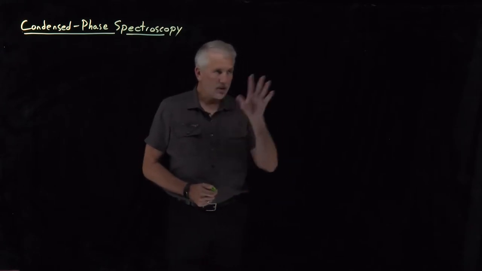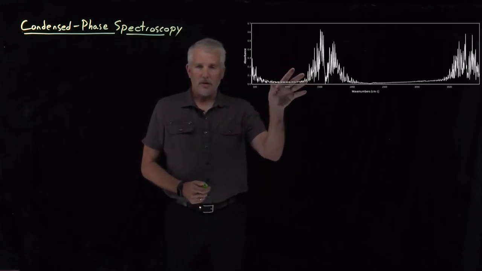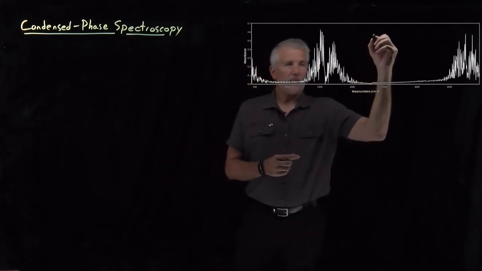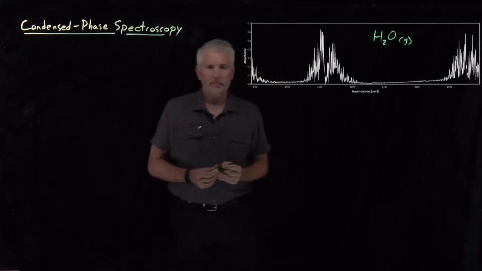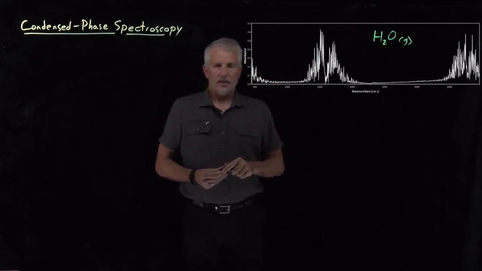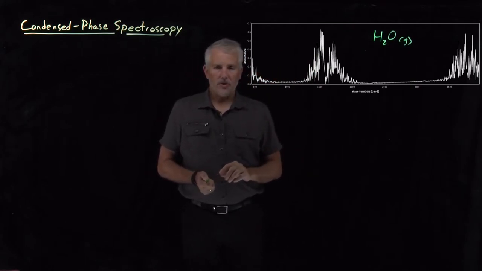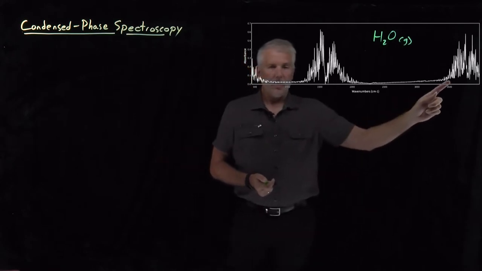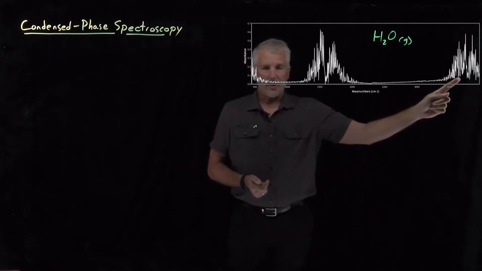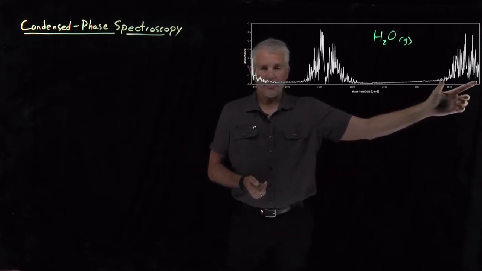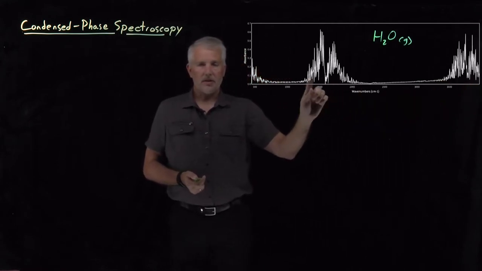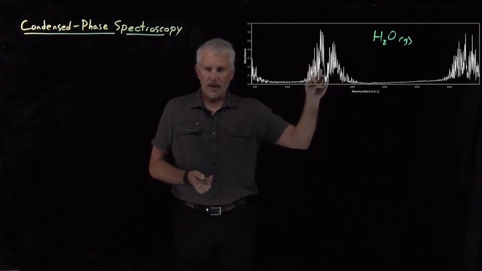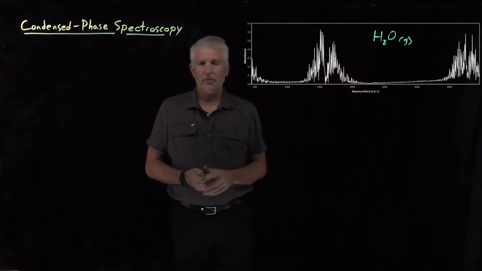First to illustrate that, I'll show you the infrared spectrum of water. This is the spectrum for H2O, specifically in the gaseous phase. This is a spectrum of the sort we're used to seeing. We know there's some symmetric and antisymmetric stretch modes that overlap in this portion of the spectrum, a little above 3,500 wave numbers. Down here there's some angle bending modes. We can identify individual rovibrational peaks in this spectrum.